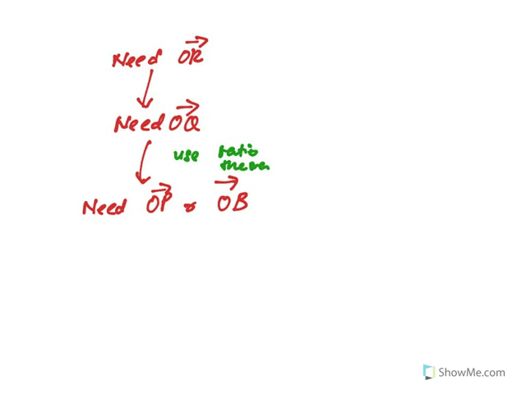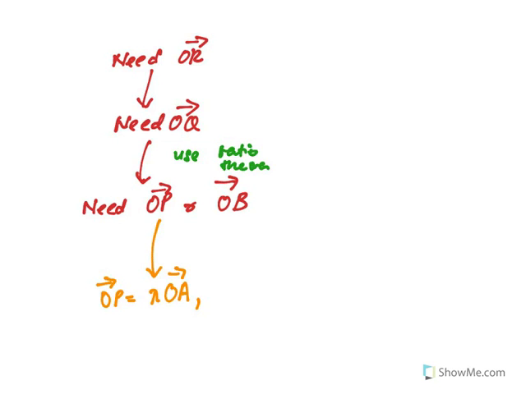That's the thinking process. We must be comfortable with handling long questions like this. So I want to find OR. I need to find OQ. To find OQ, I need OP. What is OP? OP is just a part of OA. So what can I call it? Maybe I just call it lambda OA. OP equals lambda OA.